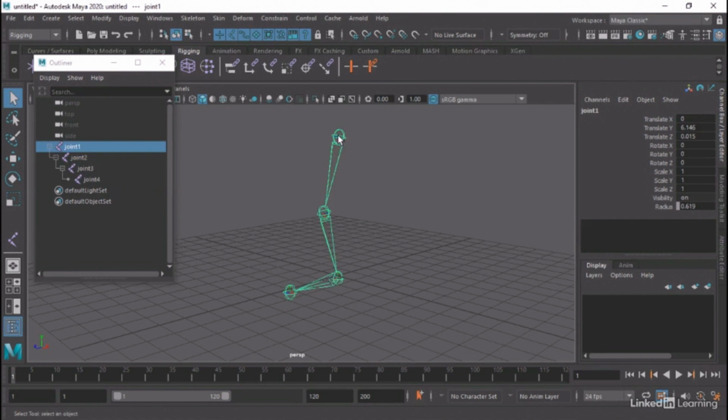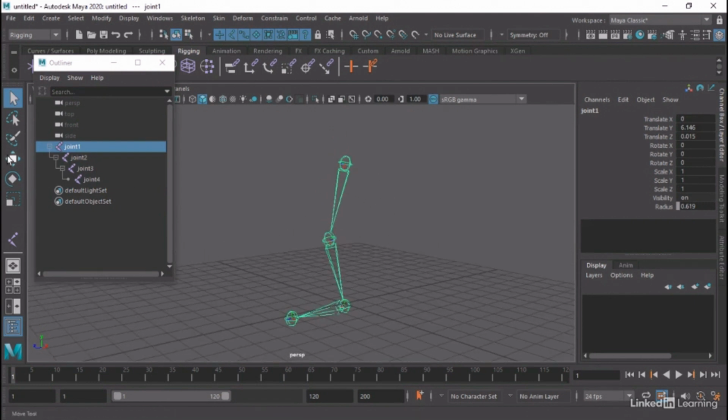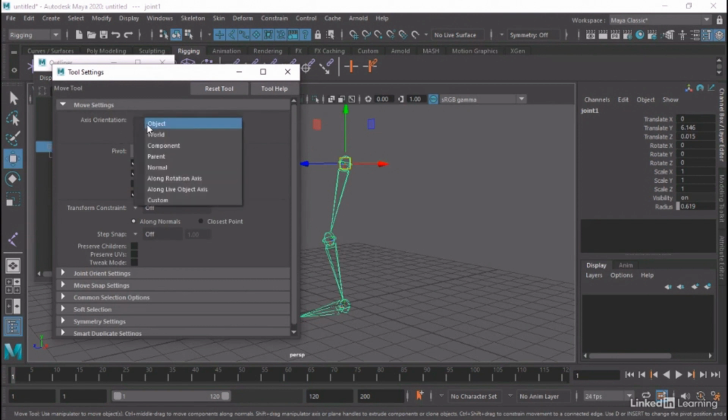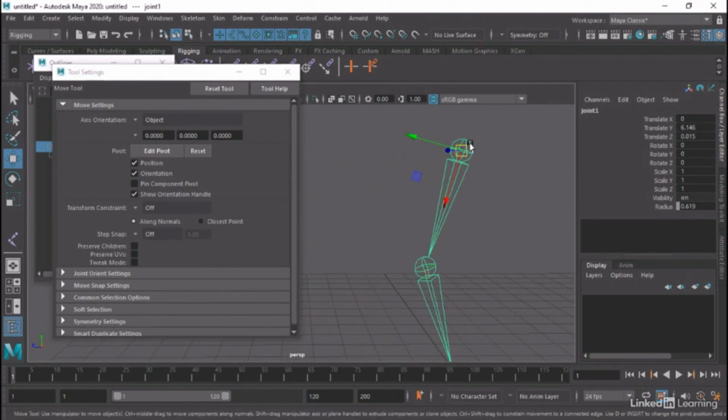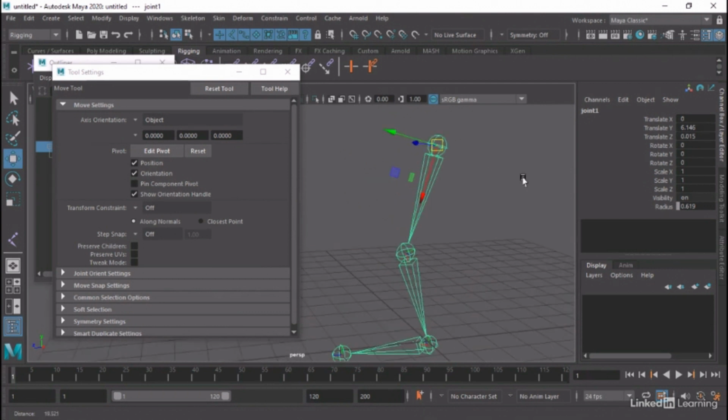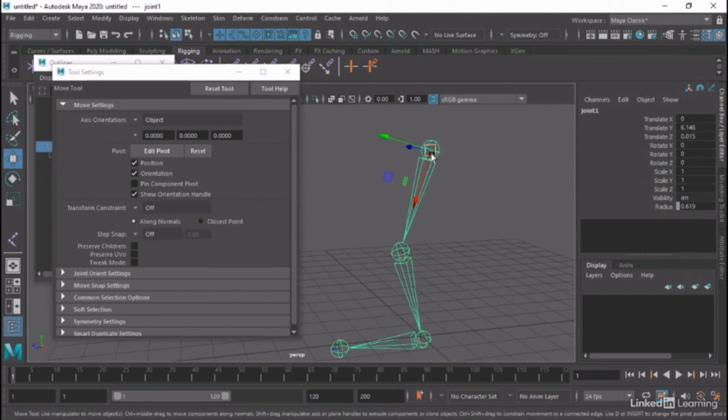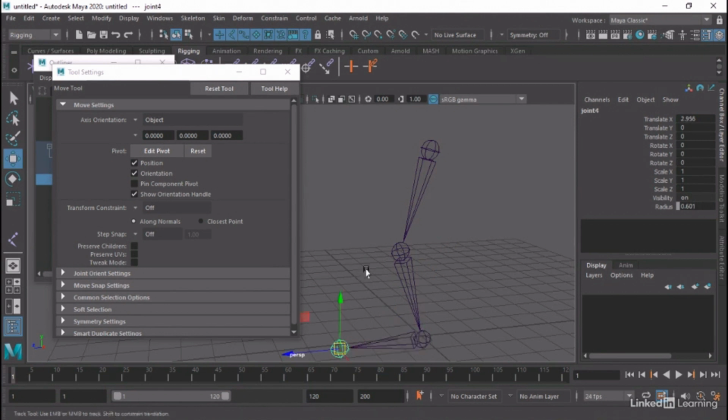So if I select one of these joints and go into my move tool and double click on it and go into, say, object orientation, you will see that the object itself, the joint, is aligned along the x-axis. So in other words, this joint's x-axis is pointed towards the next joint in the chain. So my hip is pointed at my knee, the knee is pointed along x at the ankle, and so on.